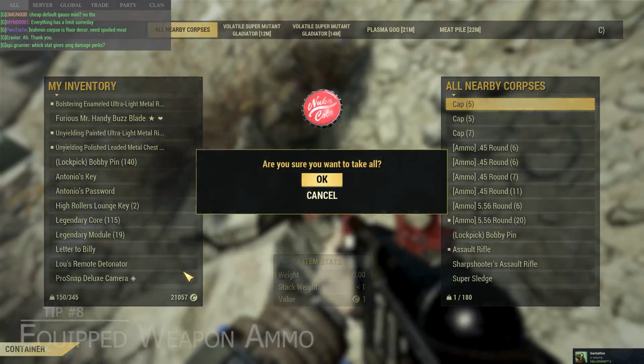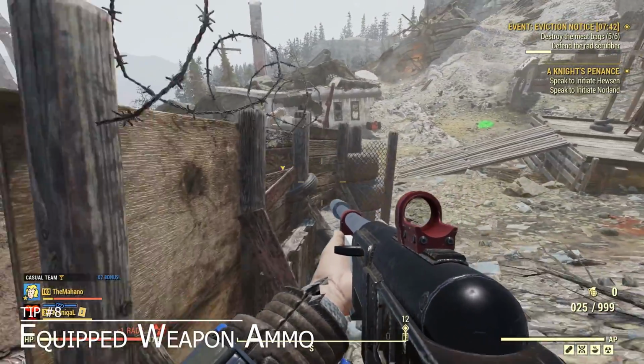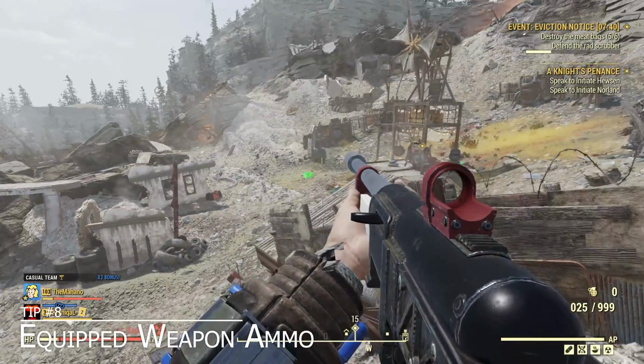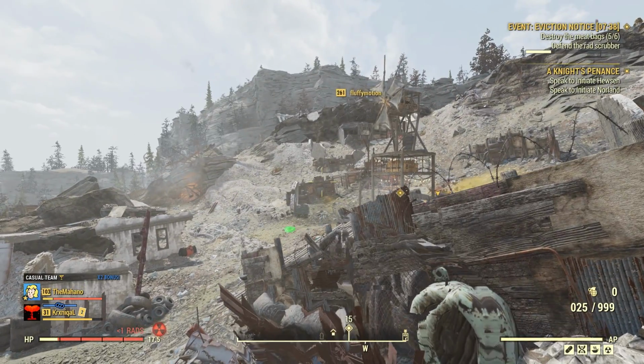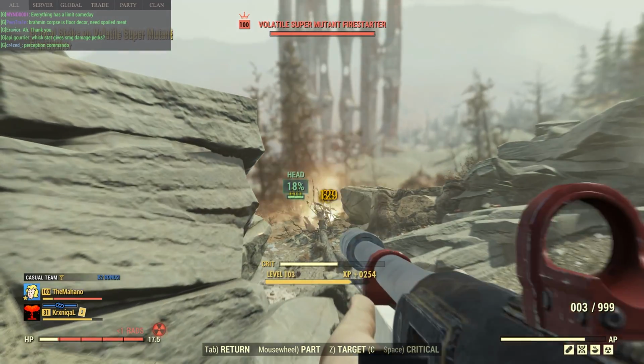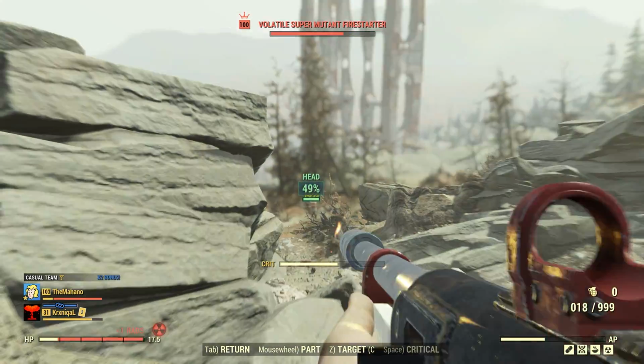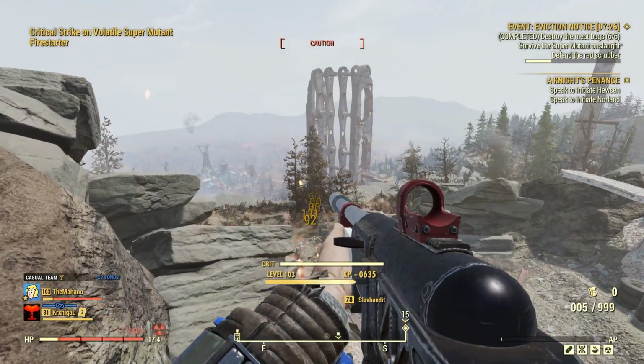Don't worry too much about ammo. Fallout 76 has a feature where if you kill enemies, they're very likely to drop ammo for the weapon that you killed them with. For example, if you're killing enemies with a 10mm pistol, there's a good chance they'll drop 10mm ammo. So make sure you are looting every enemy you kill, just to save on some ammo.